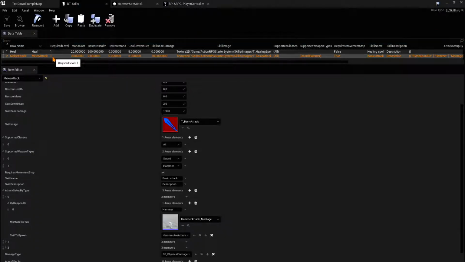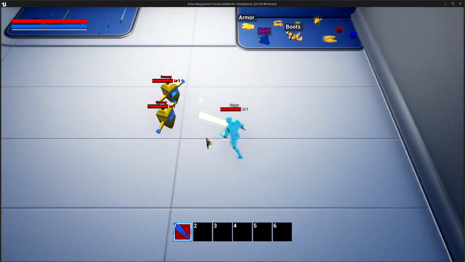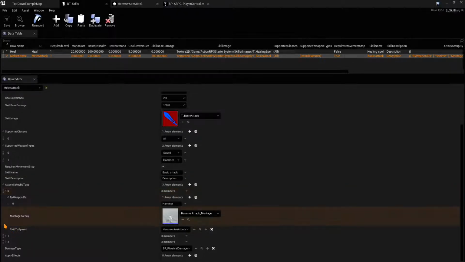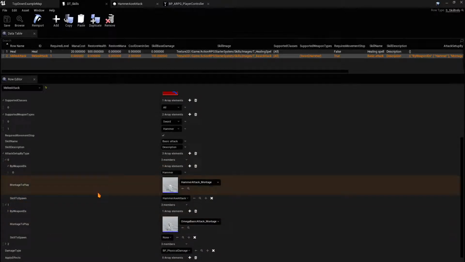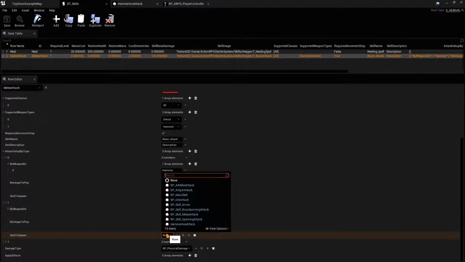Going back to our skill, if we have the Omega Sword this time equipped, this weapon is not going to deal any damage. And the reason is because we need another skill to spawn, just because the configuration is different. This hammer attack deals some AoE damage. So for this one, we would maybe do another sphere trace that does not deal AoE damage. But we can also simply assign the same skill as well.